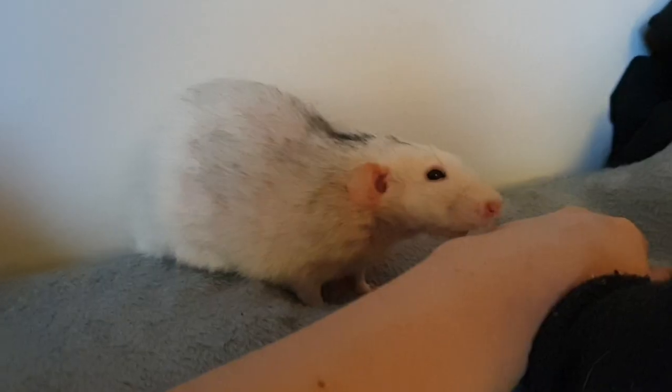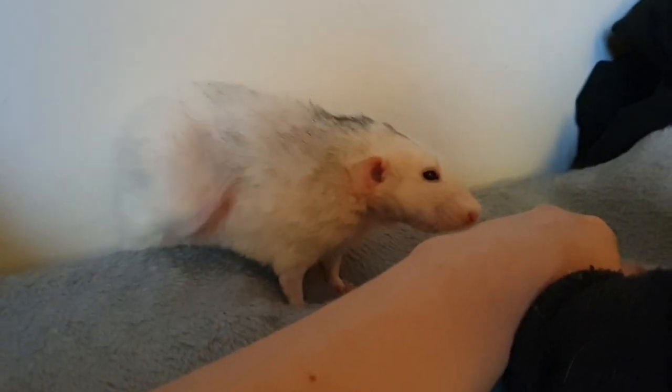If you think your rats have mites, it's nothing to worry about — it's very normal and they're very easy to treat. I only had to treat my boys once and it went away completely. A couple of symptoms to look out for are excessive itching, lots of scabbing, cuts and wounds. Some rats, if really irritated, can essentially self-harm trying to get rid of the mites. Other signs include irritability, restlessness, and skin inflammation.